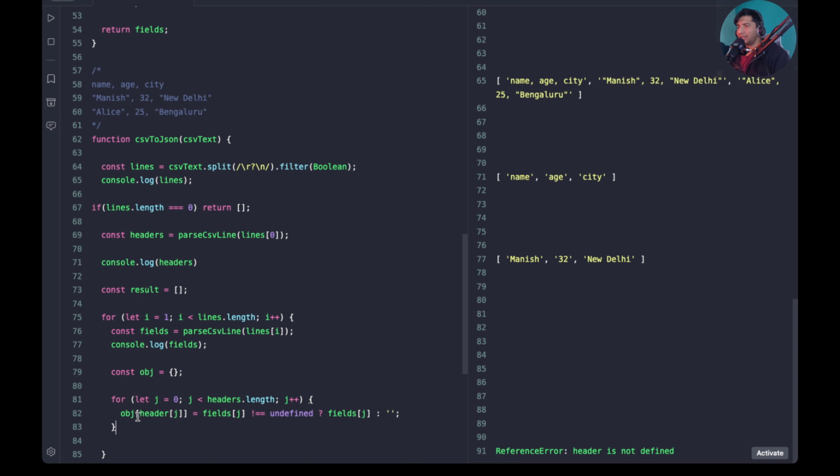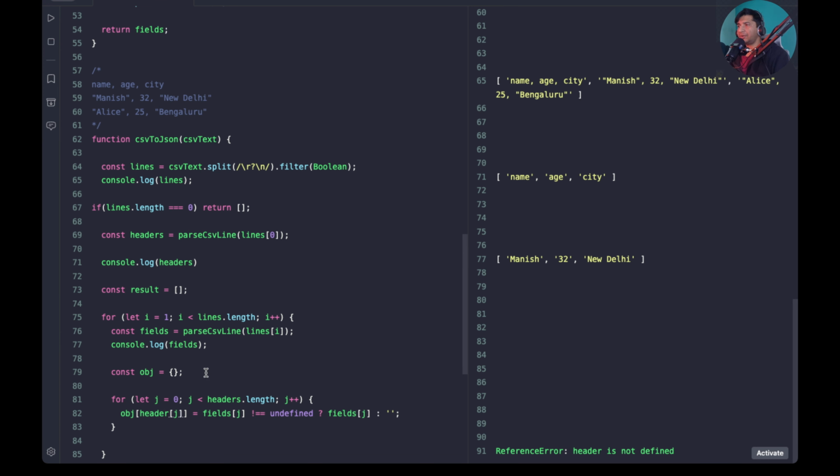So grab the header data, which is name. In the name, go to the fields. What is the field? Field is this one. Go with the first index, which is 0 right now. So Manish, if Manish is not undefined, append Manish to name.